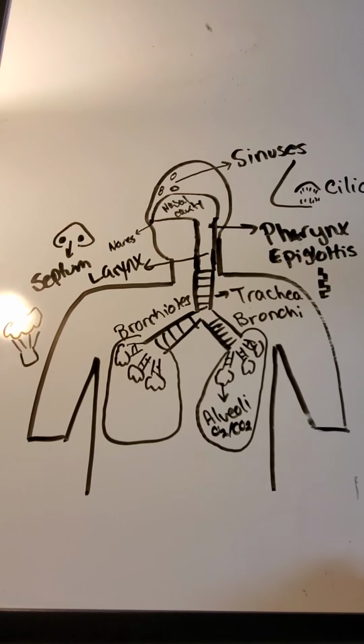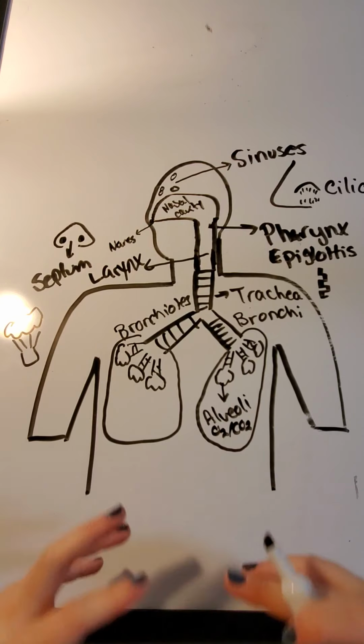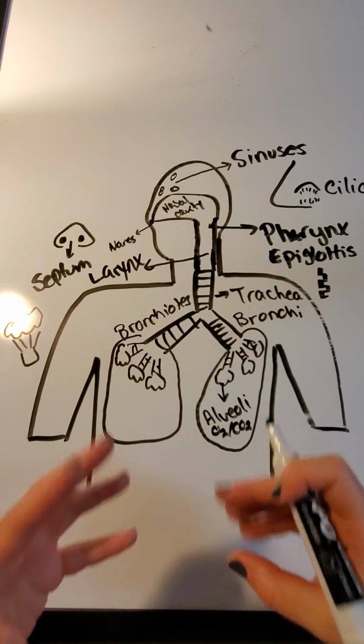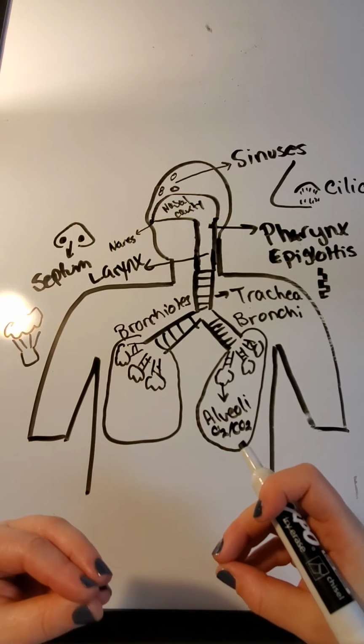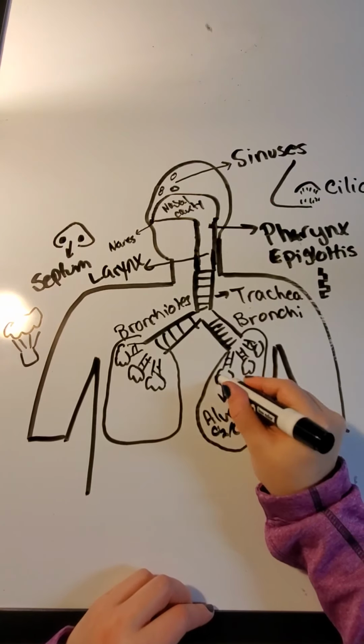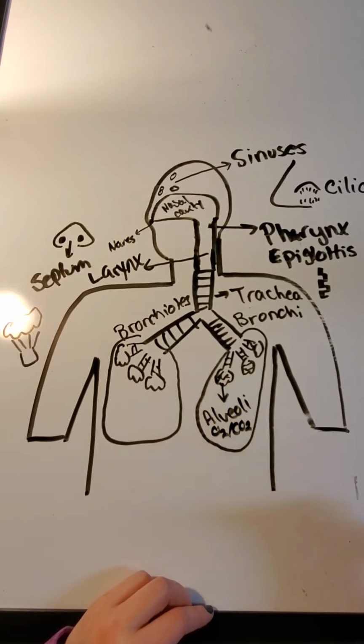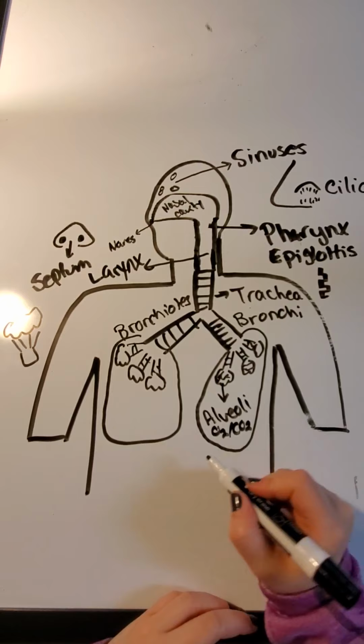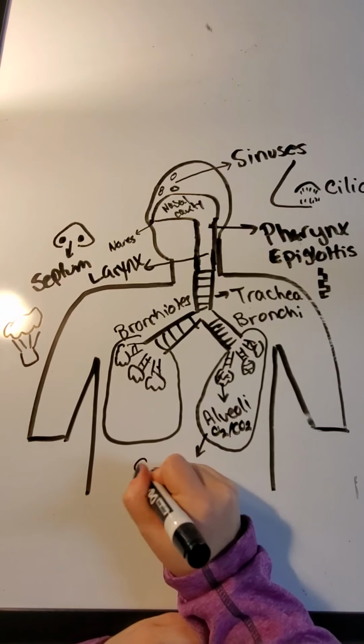They tend to have a lot of blood vessels around them because that's, again, where we have the gas exchange. So alveoli are very important in the gas exchange because it's really where it happens. Inside each lung, you have all these little tiny air sacs that fill up with the air that we breathe in and then breathe out, and then have all these little blood vessels wrapped around them in order for us to have this gas exchange. One thing that really is important in alveoli is something called surfactant.